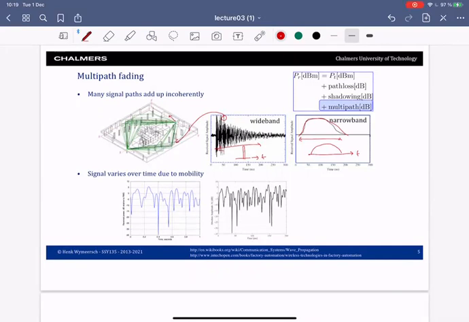If the receiver is moving a little bit or something is changing in the environment, in the wideband case things would look more or less the same with small variations. But for the narrowband case, the power can fluctuate a lot because all of these paths will add up coherently or incoherently and lead to large fluctuations. This means that when a user is moving, then over time the power would vary, shown here on these figures on the bottom. These are two different time scales.